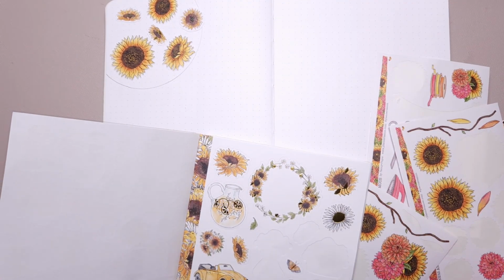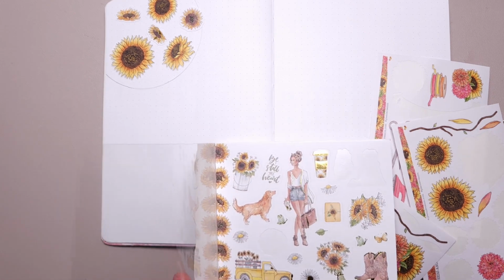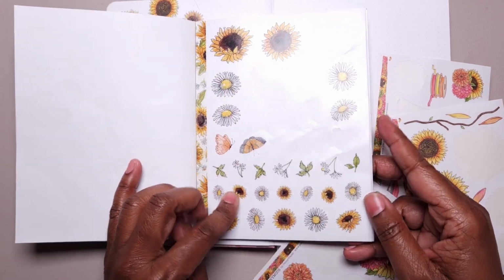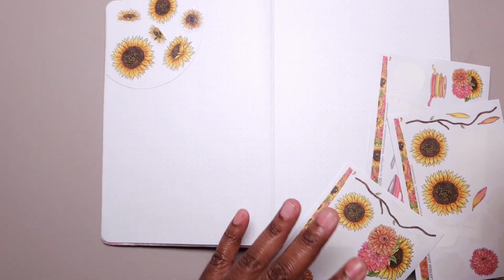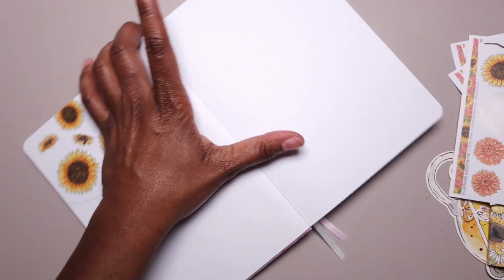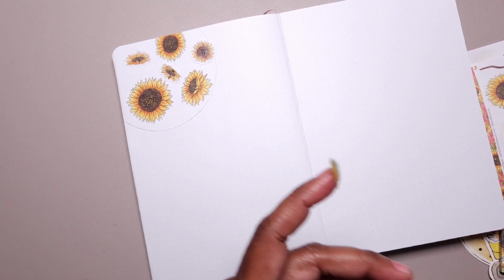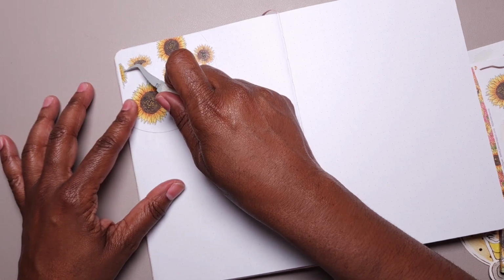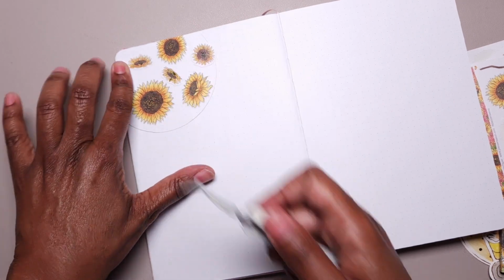I just haven't figured out what I'm gonna do for the empty space. Now, one thing that just kind of came to my mind right now is I have these little butterflies that I could maybe use to fill in the space, or these smaller ones here. So those are some options. I'll go ahead and trim this. Get some tweezers also. I don't know what this is on my tweezers. Apparently something from my last plan with me. Oh, I remember when my paper came up a little bit. Okay. And let's just put that right there on the edge.